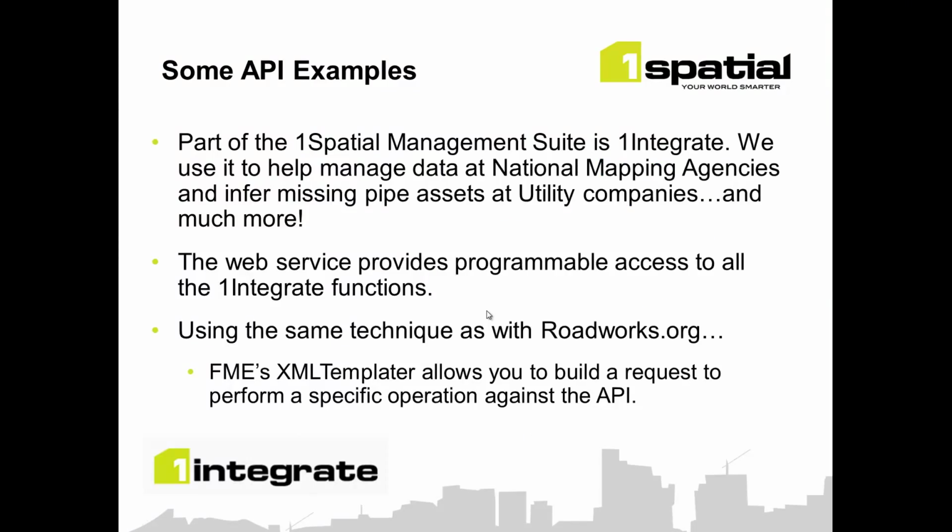A lot of applications, third-party tools, actually give you access to those environments via an API. We do that with our own tools, the One Spatial Management Suite, so we have a component called One Integrate, and we use that to manage data for national mapping agencies. We also use it to infer missing pipe assets for organisations like utility companies, and a lot of other things.